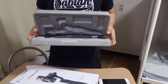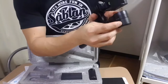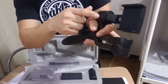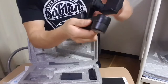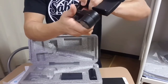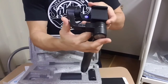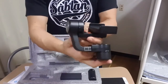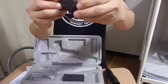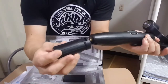Package. Ito yung bahay niya. Ito yung pinakabahay niya. Ayan. So, there's a sign of unlock and lock here. And here as well. Ayan. So, you just have to turn it. It's quite tight, but just put a little bit of force on it. Ayan. Here. Ayan na siya. Okay. Ganyan muna siya. Ito siya, pwede siya for kung i-stand mo siya. Pwede siyang gamitin for stand.